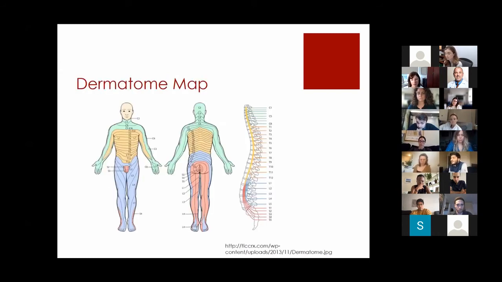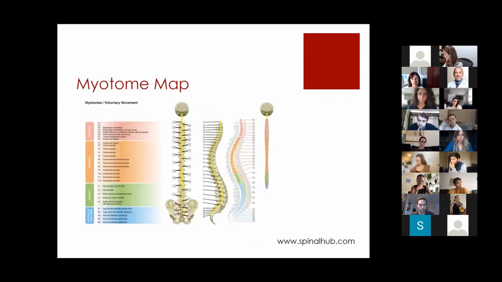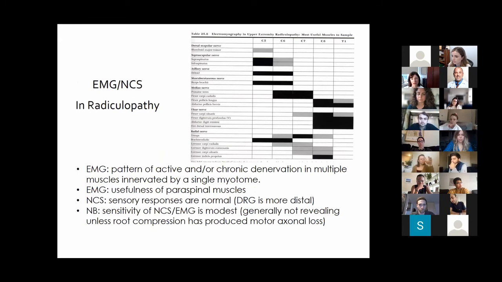This again is a dermatome map. So this is the map of where sensory symptoms may occur related to different nerve roots. This is a myotome map, and these are easy to look up, which is essentially a brief overview of some of the major muscle groups that are innervated by different nerve roots. And the pathology, of course, for each nerve root just follows along the dermatome and myotome. On EMG, it's the same thing. For muscles, there's a little bit of overlap and variability in innervation of different muscles by different nerve roots. So there may be some overlap in different people. It's not usually like C6 is only one muscle.